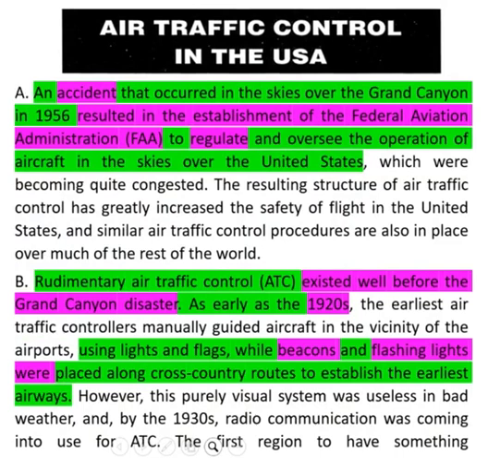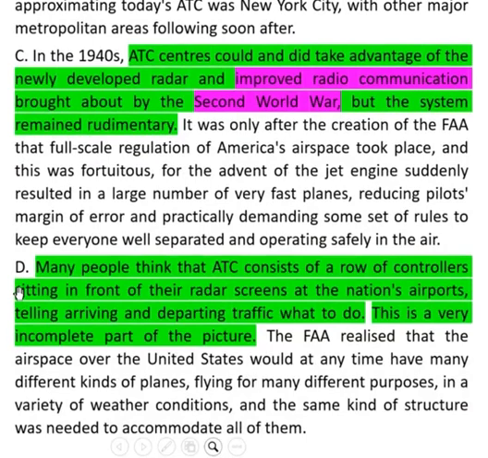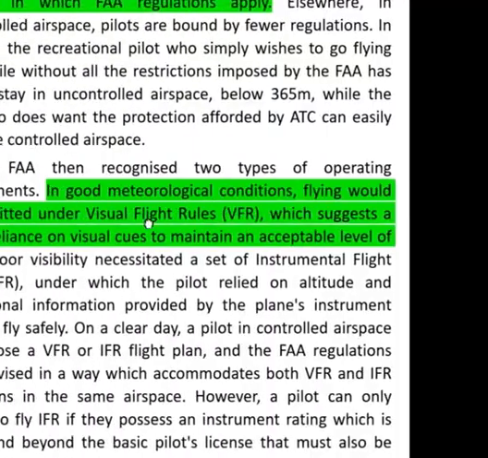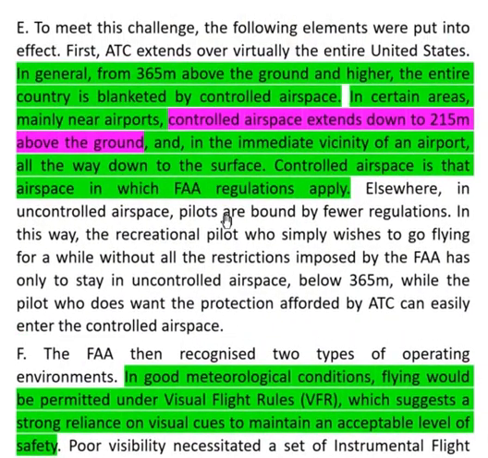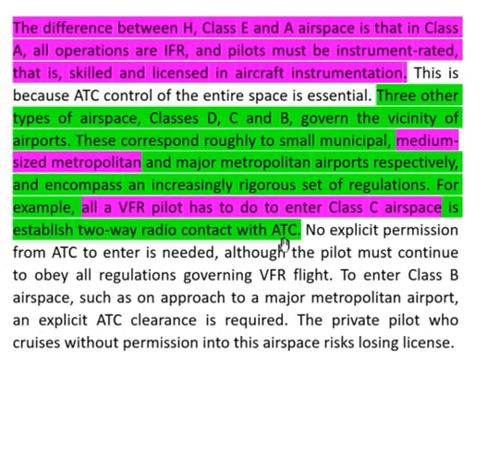You can see here, this is the first paragraph, lettered A. The second paragraph is lettered B. And the third paragraph is lettered C, while the fourth paragraph is lettered D. Then we check the other paragraphs. Yes, from this page, we have paragraph E, paragraph F, and paragraph G. This is the end of paragraph G, which marks the end of the passage.